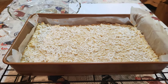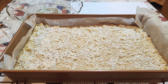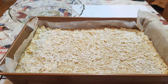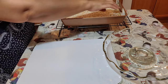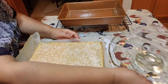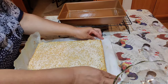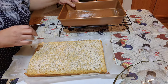Okay, so I've taken it out of the oven, and that's what it looks like. I let it bake for 30 minutes, and now I've let it cool also for about 40 minutes, and now we're going to cut into it. So I'm going to lift this, and this is the reason why we put it on parchment paper, so that you can lift it out. I'm going to set it on my cutting board because I'm going to cut it.